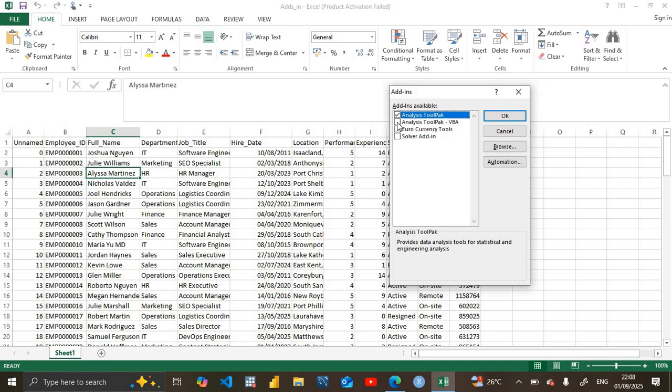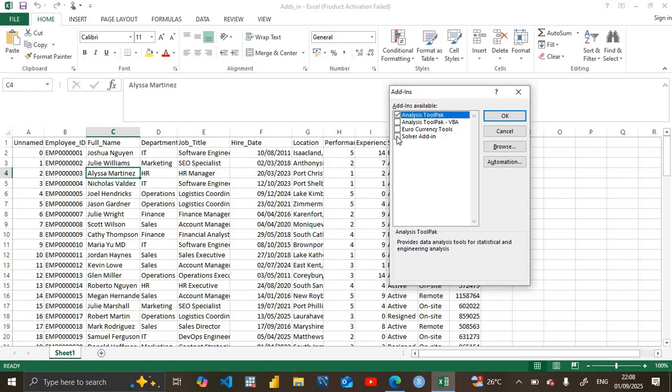But we also have Analysis ToolPak for VBA. The difference is that here it's procedural, but here you use Excel VBA. Basically VBA is the programming language of Excel, so you'll be doing some sort of coding. We also have the Solver Add-in.